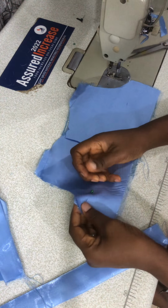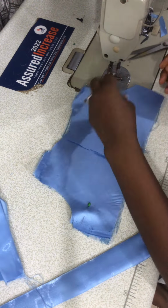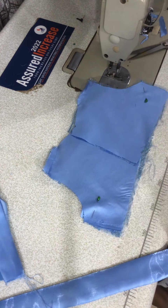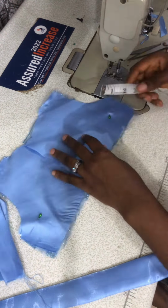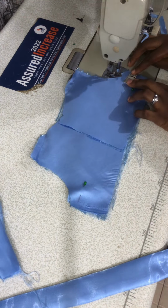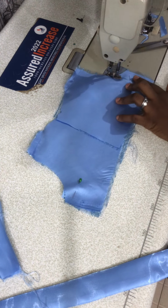You can see that I'm using my pin to secure the two sides of the dress, so I don't make any mistake. I always advise beginners, when you're making dresses for children, always have your pin with you to secure the sides. So I'll go in by 1.5 inches for the sides of the dress.